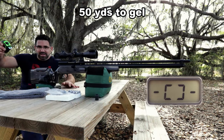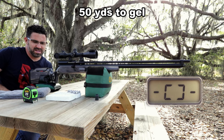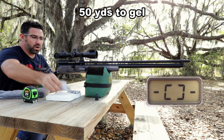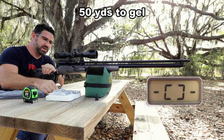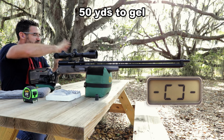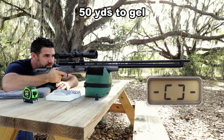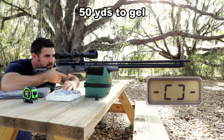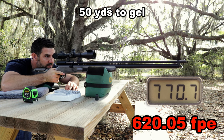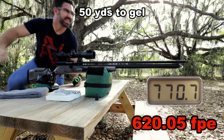Golly, I hope I made enough gelatin to capture this 470 grain. This is also by Mr. Hollow Point, and this is a big piece of lead. Sounded like a good clean hit. I hope it's stuck in there.